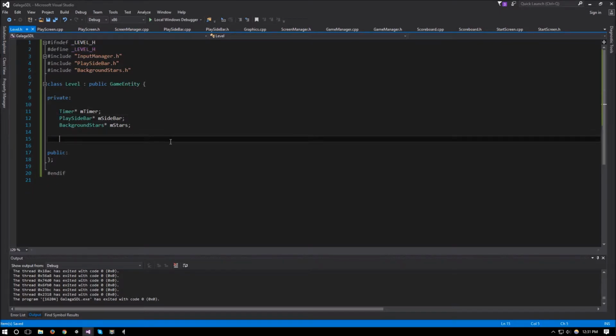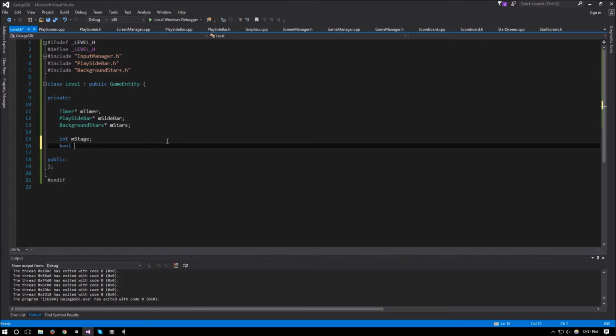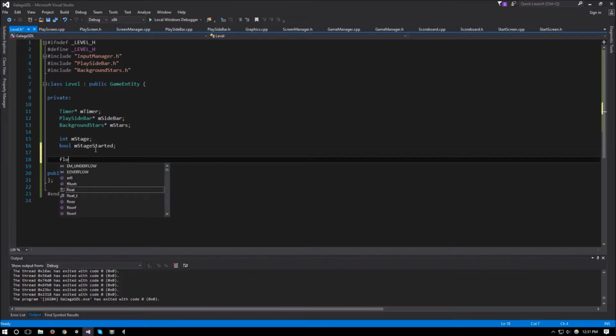Now next up, we will need to include a few more variables. First one being int stage, which is the stage that we're on right now. Boolean stage started, and stage started will be true after we show the stage and the flags are done showing on the screen. And then once the stage disappears, and then if it's stage 1, once the ready disappears, we can start the stage. And then float label timer. So this will keep track of all the labels that we're trying to show on the screen before the stage starts.